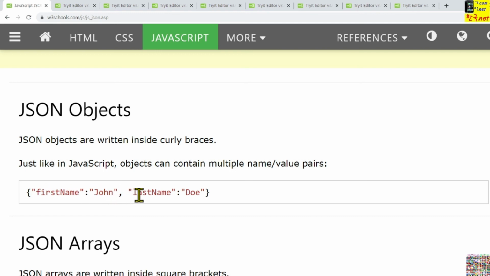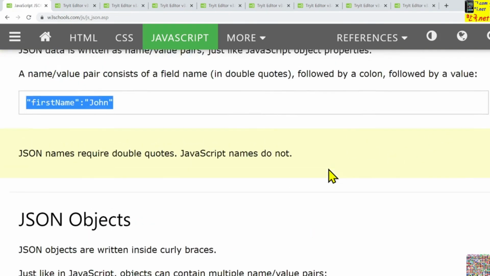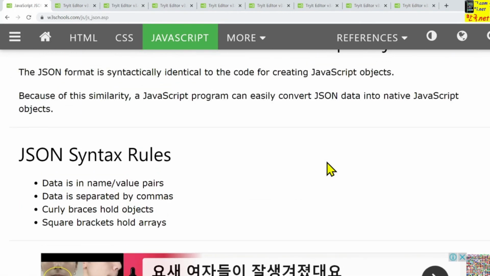If we are using more value pairs, then we can enumerate them and separate them with this comma. And we should include them within these curly braces. Okay, you can refer to them. Those are skipped chapters and just for reference.